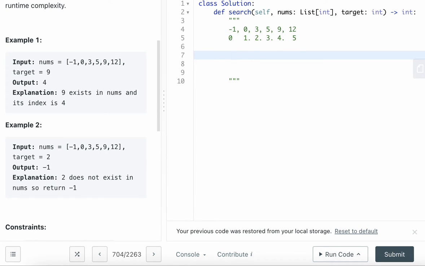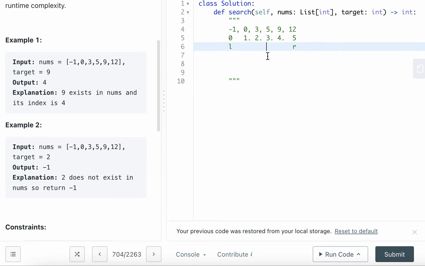Basically, for a binary search, you divide the array by the middle point, because the array is sorted. To make the searching more efficient, you give a left index and a right index. You start the left index from the first value, and the right index starts from the last value.